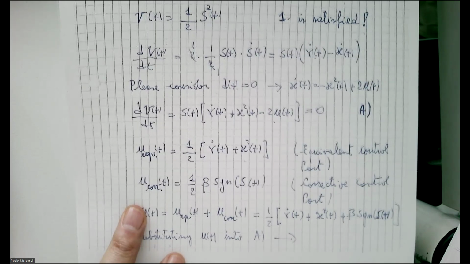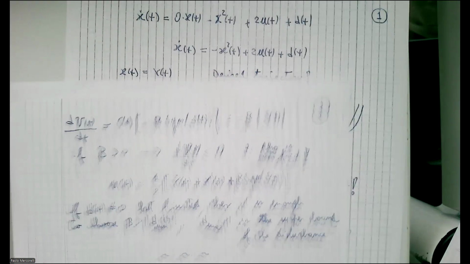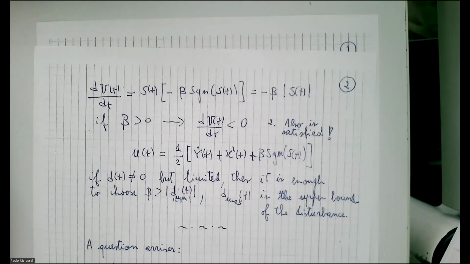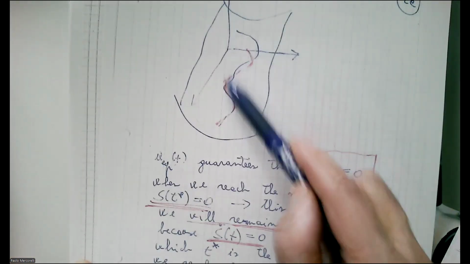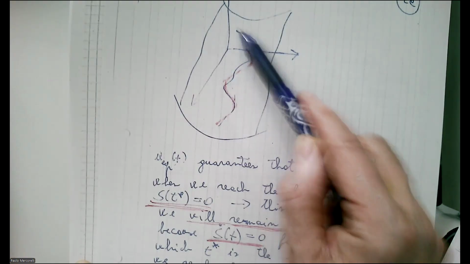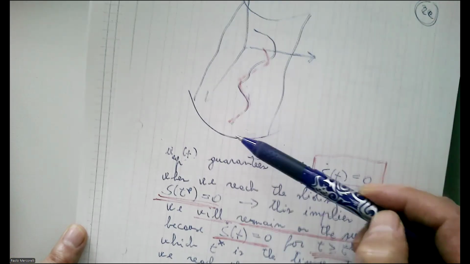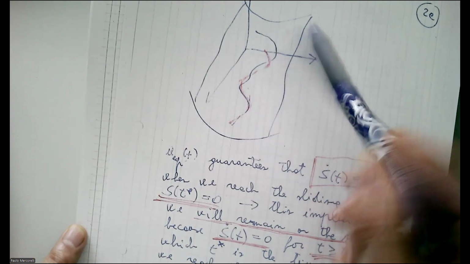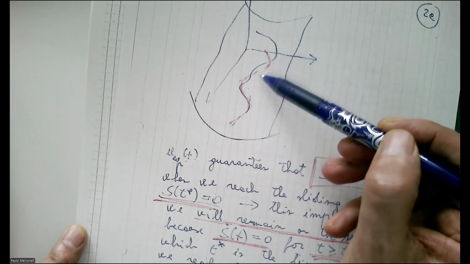This means as long as I am on the surface, it's a mathematical concept, I will compensate everything which disturbs me from the surface, in the sense. Remember last time I showed you also this picture here. In the sense, I can consider any kind of set of points, the trajectory. Of course, in this sense, you can imagine in a surface, I realize in a manifold, let me say, centered on this trajectory. It doesn't matter which point I am, I will converge here, and then I will stay thanks to the control law.